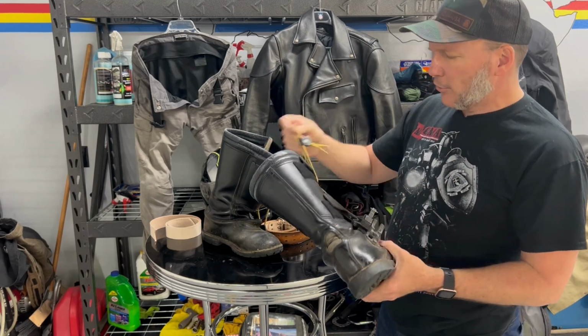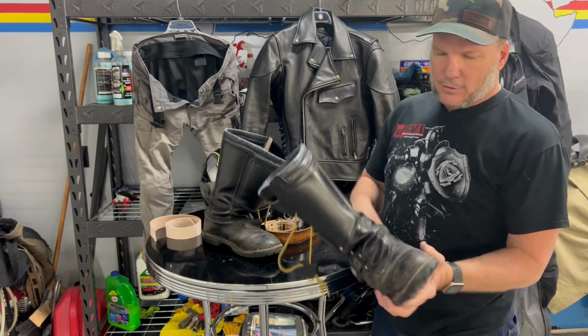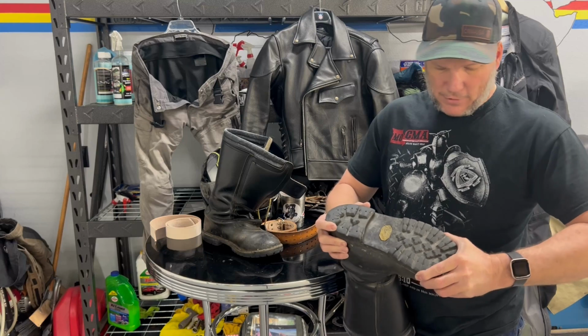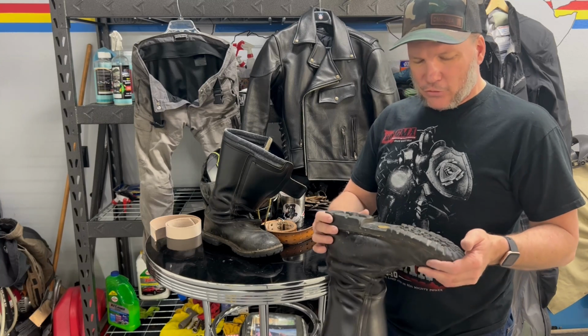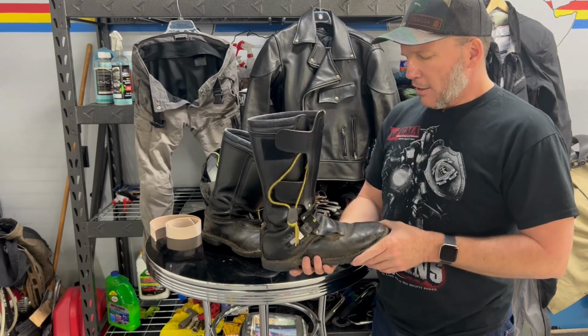This is their combat touring boot. It works really, really well. It's protective. You can tell it's hard. I've resoled them with these Vibrams, so they're a little bit more flexible, but not extremely flexible. They're really good for riding the motorcycle, taking short walks, those kind of things. They're not a motocross boot. They're designed like the old ones. They fit really good.